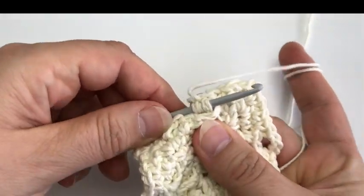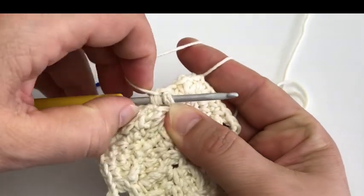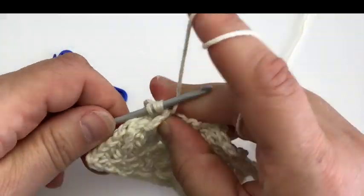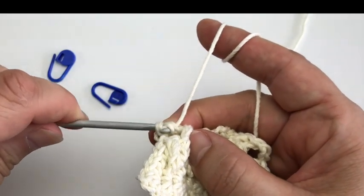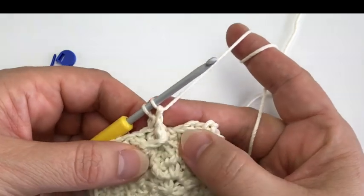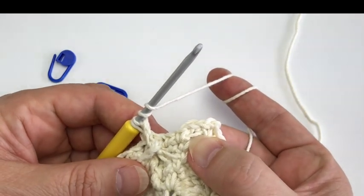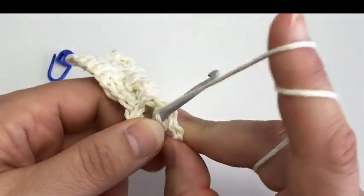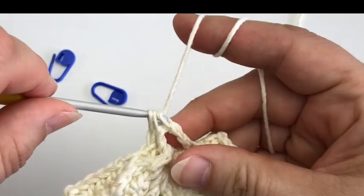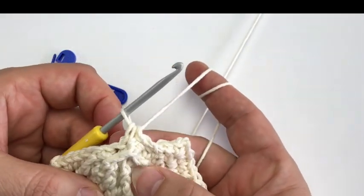Can you see that? So now I'm behind the chain, but I've got my hook around the DC. And just make a normal treble. Go through two, go through two. Leave two loops on the hook for the second part of the treble two together, and now we go forward into the front loop of the stitch, the last stitch we made in the previous round. Okay, that's it. And then we can pull and push wherever we need.